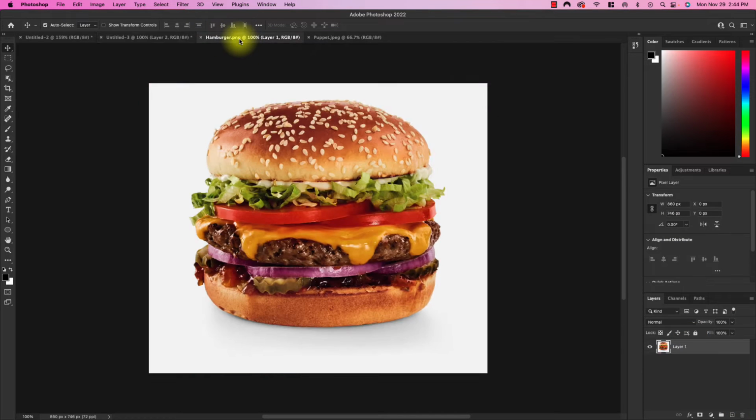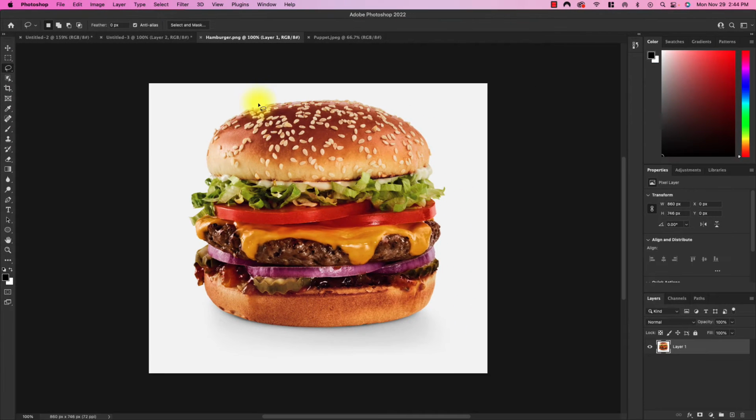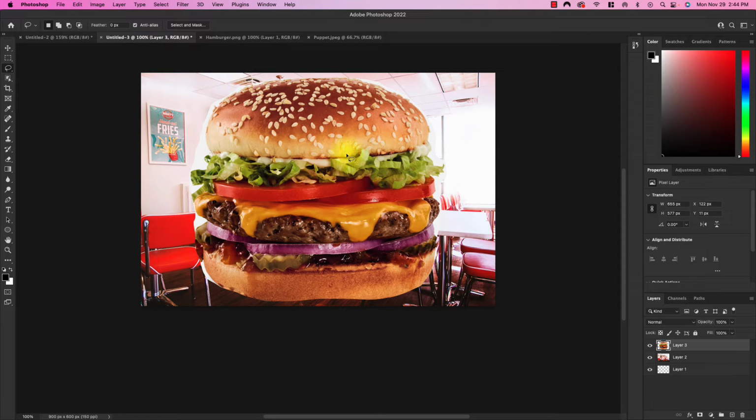I'm going to go back to the hamburger image, and first of all, let's use this first lasso tool, where we're just going to try and capture these pixels. I'm just dragging, and I'm going to do this a little loosely just so we can go quickly. I'm just dragging around the area that I want to select, and I can get pretty close if I take my time. Control C, Control V, and look at that.